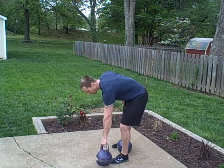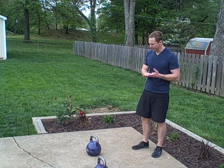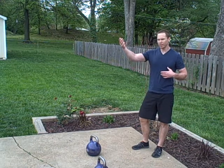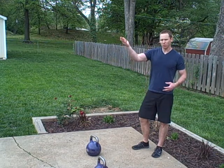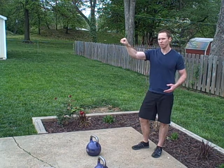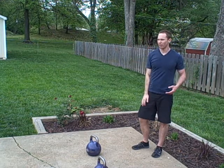Moving forward, we're going to get into the single arm swing technique. The range of motion is obviously greater with one arm — you can get back further — but people tend to stop bringing the bell through, or I also see a lot of people crush-gripping the handle. So what we're going to do is bring the bell up to shoulder height every time, and then actually let go of the bell just a little bit at the top. That reminds me to catch the weight with my hips; otherwise the bell's going to take off, or I'm just going to get like three reps.